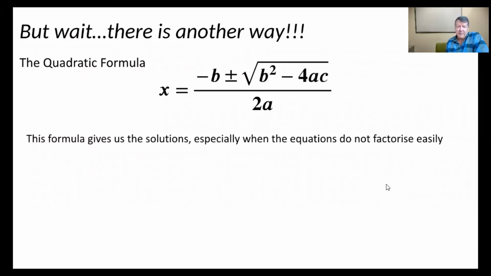Where do the a, b and c come from, I hear you ask? Quite simple. Remember our basic equation, y equals ax squared plus bx plus c? There's the a, there's the b, there's the c. So all we're really doing is taking that a and putting it up there and there. Or we're taking that b, putting it there, and our c, obviously our y-intercept, is going to go in there. So all we're doing is substituting. And as you can see, it's really, really useful. You can use it any time on a quadratic, but it's really useful if you haven't got a very nice quadratic, something where it doesn't factorise very easily.